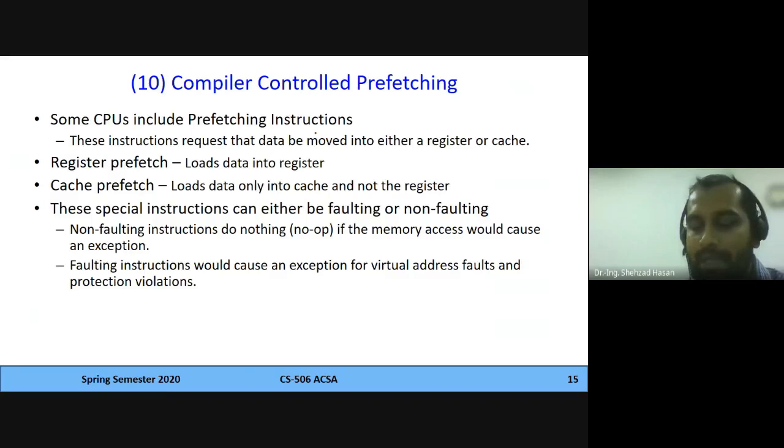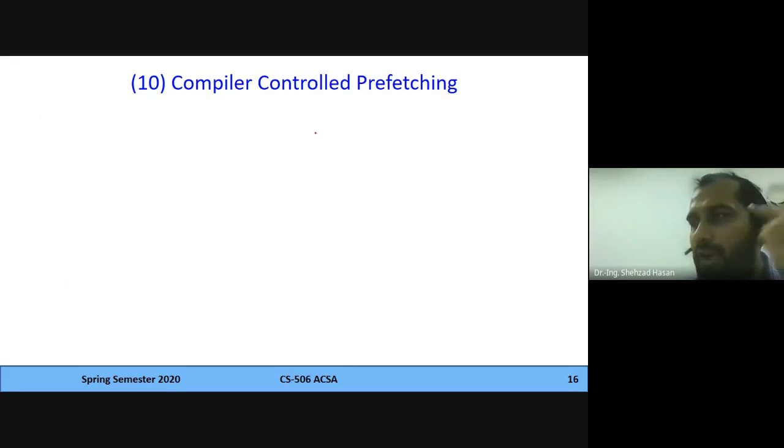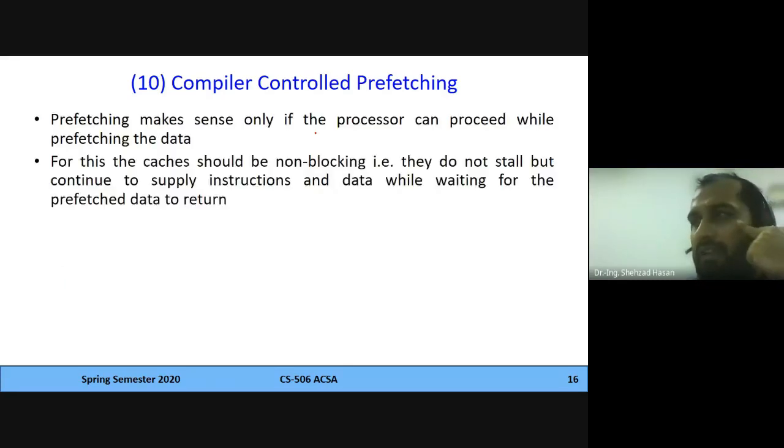So the whole idea is that if you want something which is not in the cache, you have to wait for it. Why wait for it? Bring that in advance because you know you are going to access that. If you can order that in advance, by the time you come to that instruction, if you get that in the cache, that's going to be helpful for you. The time which is wasted in getting that from memory would actually be utilized in doing some useful work. That's the whole idea behind compiler controlled prefetching.